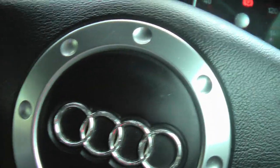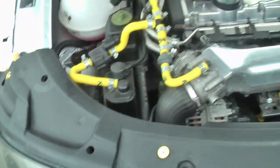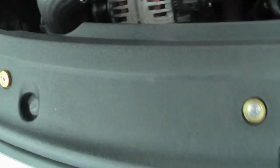Yeah, everything's where it should be. Feels okay. If we have a look at where the level is, it is below the hatching, so I think it needs topping up there. Don't seem to be any leaks. I think there. Oh, brilliant. Fans just kicked in.